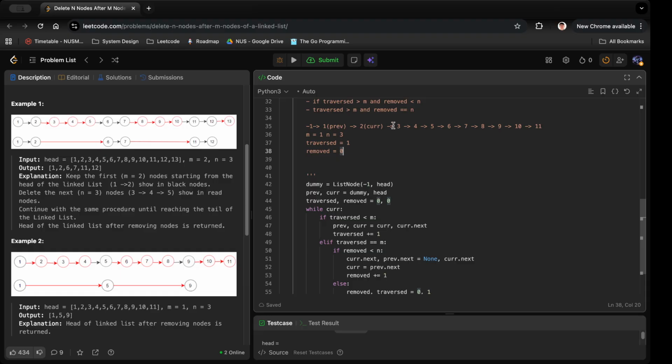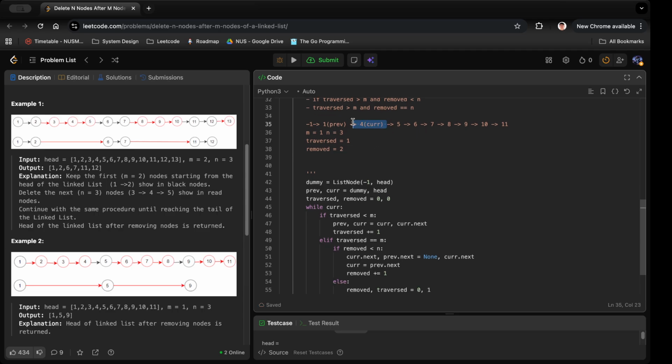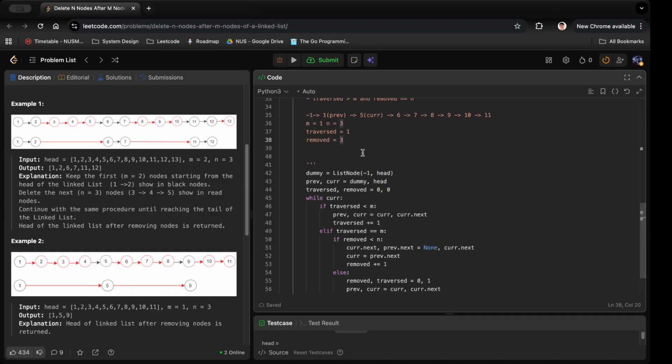So we'll start setting this, then delete, remove plus 1 again, delete. So now it's 3. Reset remove to 0 and traverse to 1.